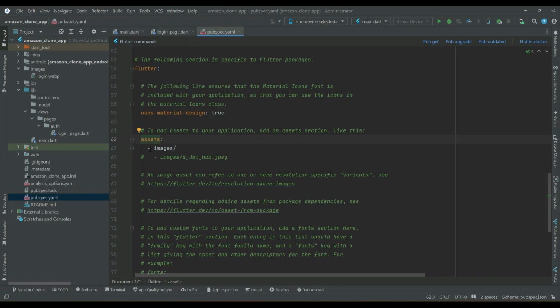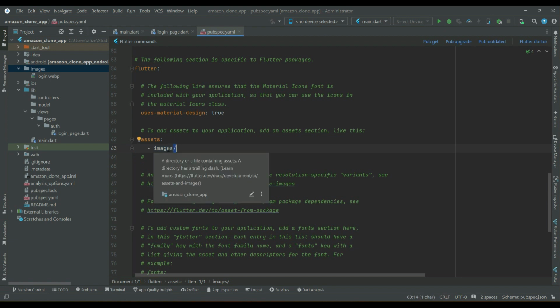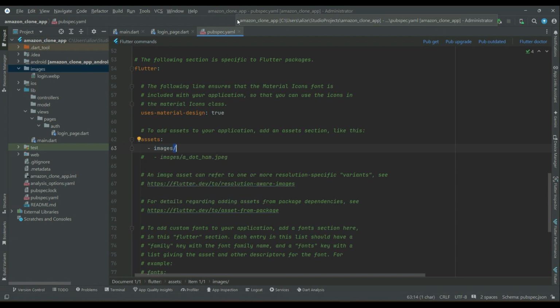Then after comes the path we include here, and the path starts from the second S of the assets. Like below this second S you have to write dash, which is hyphen, then one space, and then your folder name. So in my case my folder name is images slash, which means whatever is inside the images folder is now part of our Flutter project.